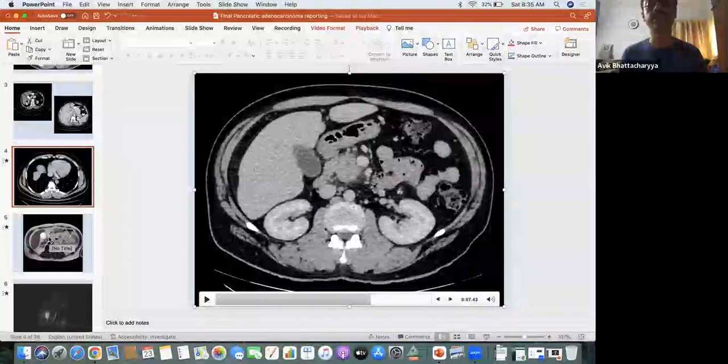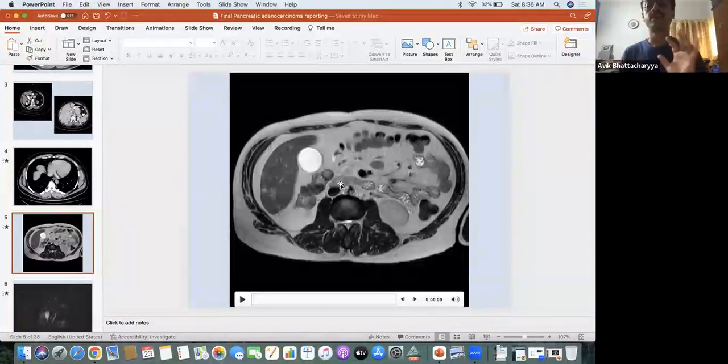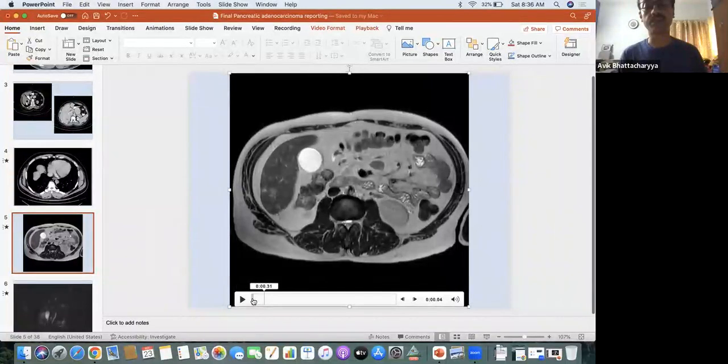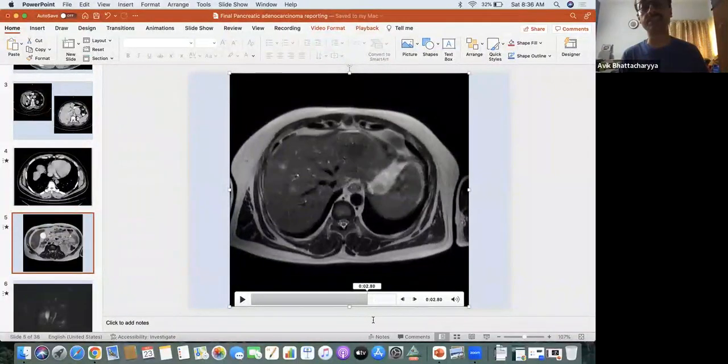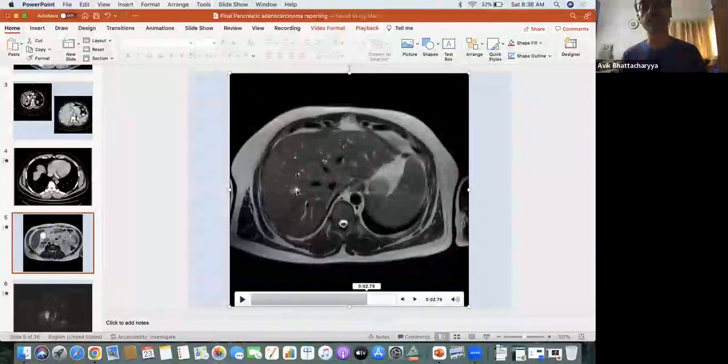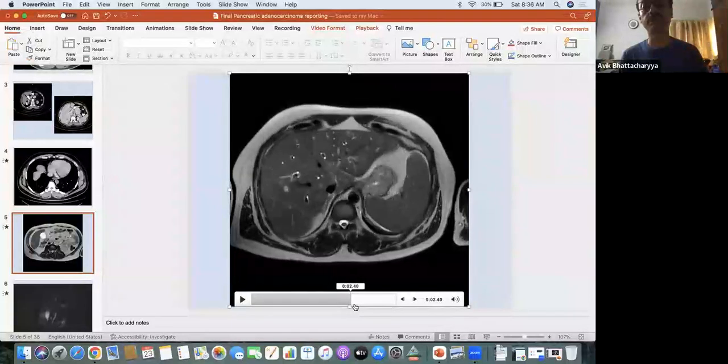So as we were saying, MRI scores better than CT scan in some areas. This is a video of the same patient, this is MRI. Here you can appreciate this is the liver, and you can see the brighter lesions in a better way. See, these two lesions are there. This is one lesion, and this is another. Both of them are in segment 8 of liver. One small lesion is there in segment 2 here. So there are a few small lesions in liver, and if we go down, there are a few more lesions here.